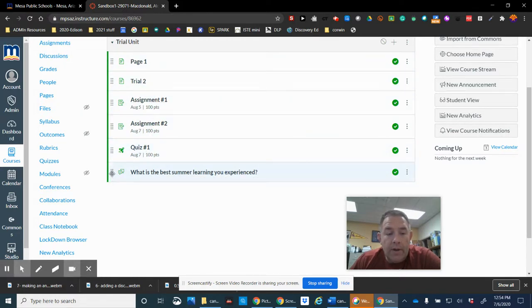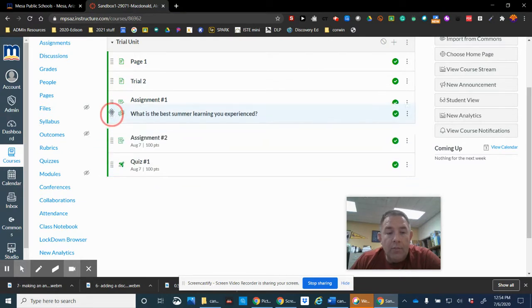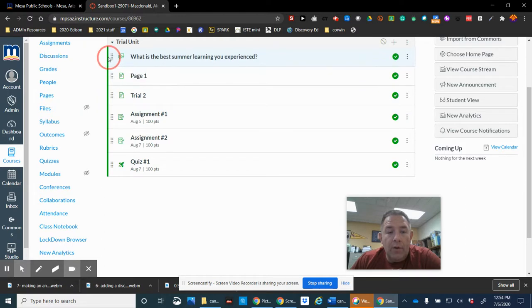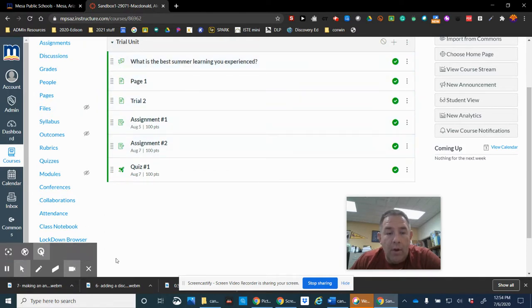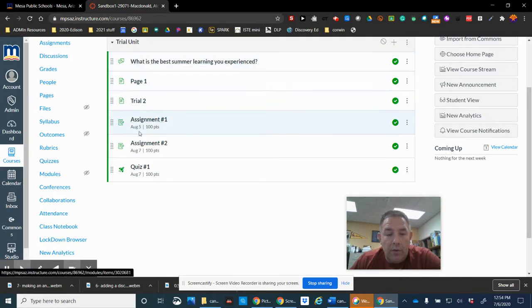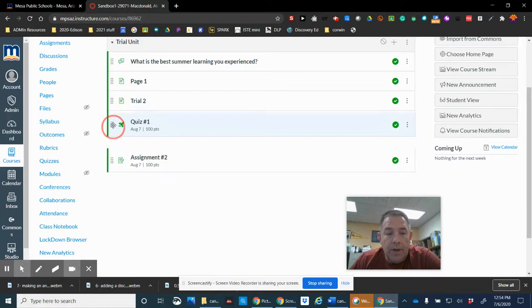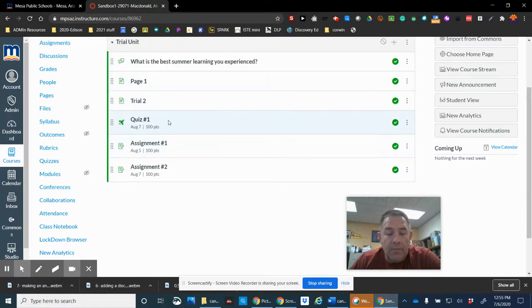And how I can do that is over here, these two little sets of dots. I am going to click, and then as I want to, I move up, and it will let me reorder wherever I want to put that information. And then my students will encounter them chronologically in this order. So if I wanted it to be different, say I wanted my quiz to be a pre-assessment for something, I could put it here, and it would happen before they did any assignments for this unit. So just drag and drop basically into the space that you want them to be.